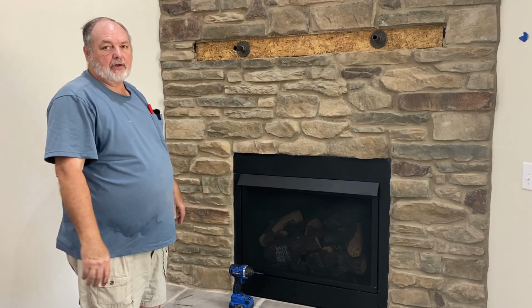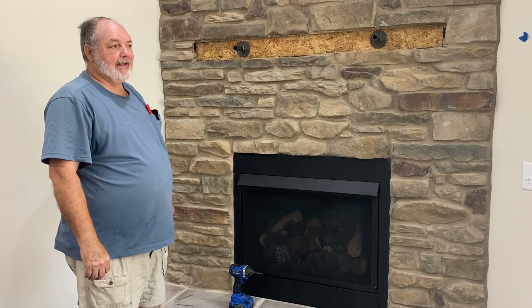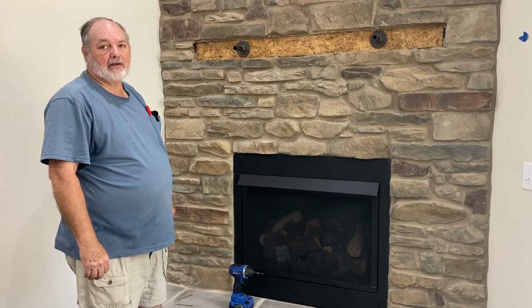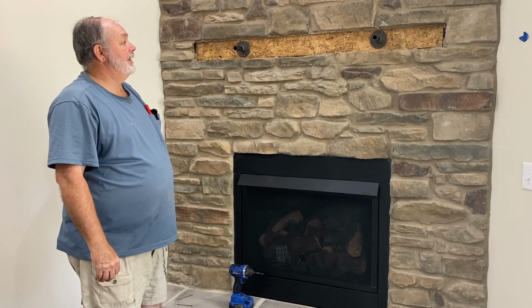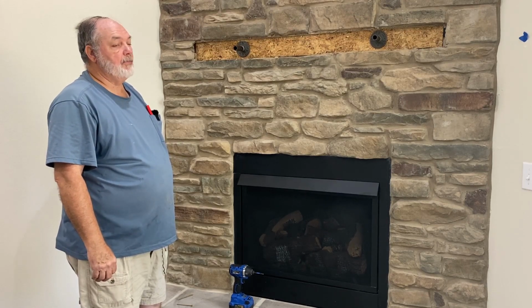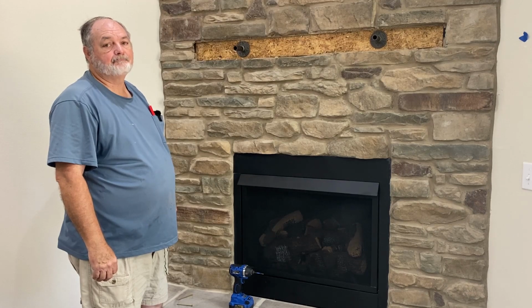And again, when you're building, there's a lot of things that we do. It's not a right way or a wrong way. It's just what we wanted. And so that's what we're doing here. So anyway, we'll let that mantle dry and we'll get it put back up.